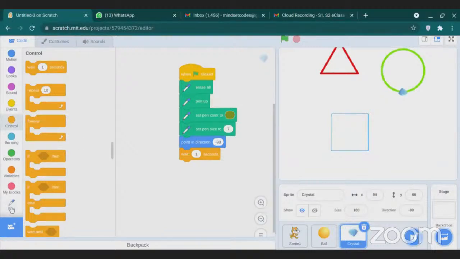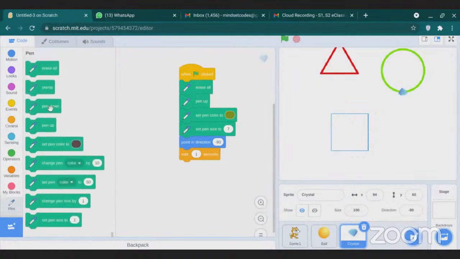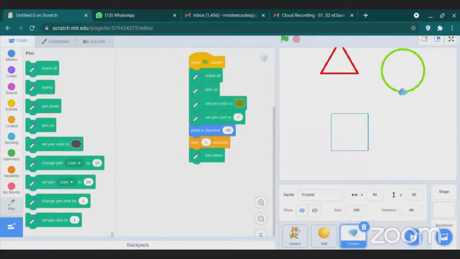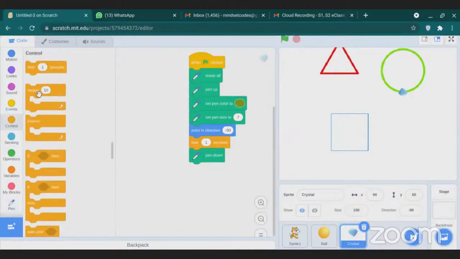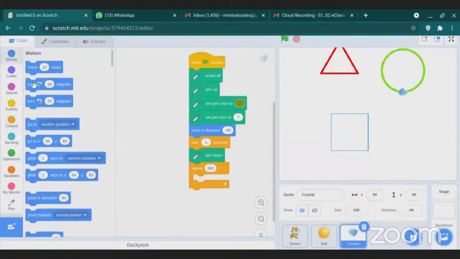To start to draw, we pick pen down. There you go. From pen down, we are going to say repeat. Someone said we need to draw using 360 degrees. So we are going to repeat 360 times, and then we turn clockwise.